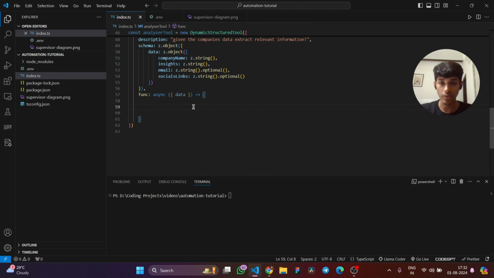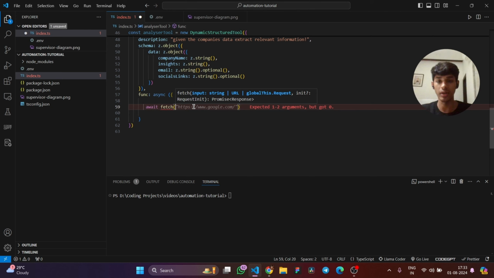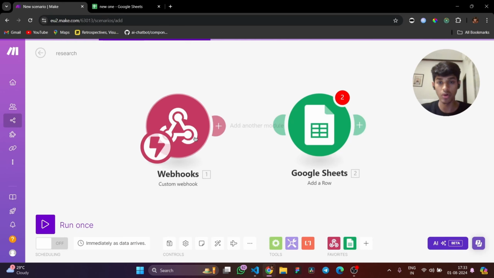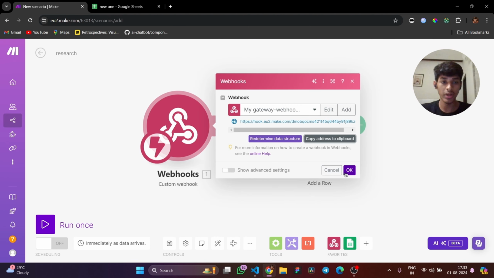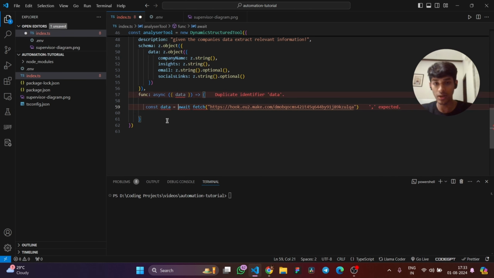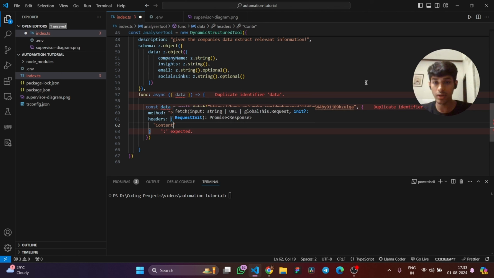So in this function, what we have to do is make a fetch call to our webhook URL in order to send that data to make.com and also connect it there. So I would just paste the URL here that we got from the make.com webhook. So I'll just copy it and come back, paste it over here. And the response we would be getting, I would say just for now, the data. And we also need to provide a method over here. So I would just open curly braces and say a POST method. And then we need to provide the headers in order to send our content properly.